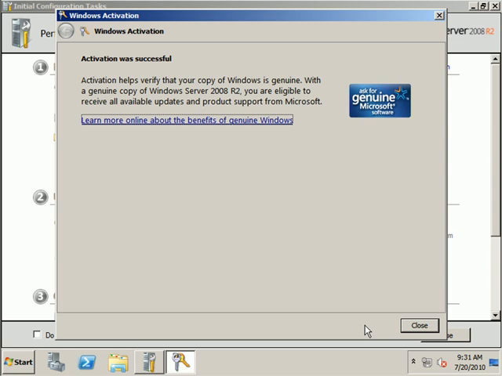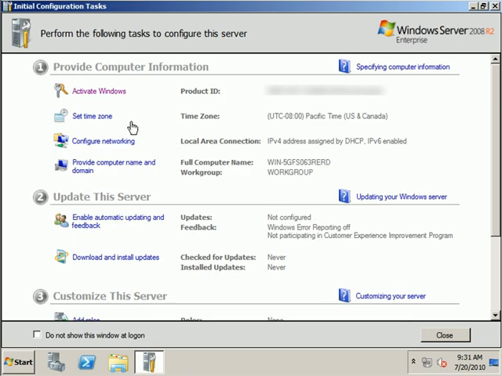So I'm hoping that the router that I have on my network, which does hand out IP addresses via DHCP, will give this server an IP address and it will be able to get to the internet. And as you can see here, apparently it did because activation was successful. So I'm going to go ahead and click on Close. And now let's go down through the tasks here. We're going to set the time zone.